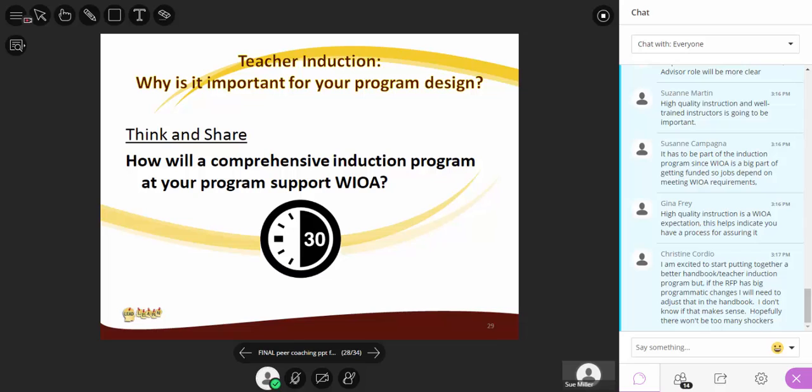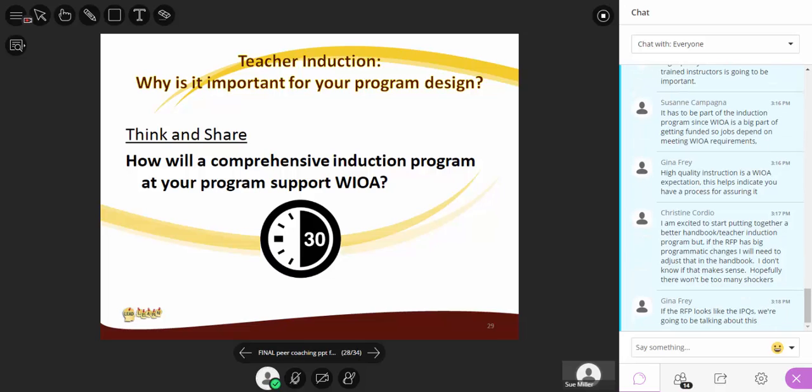I think a well-run program is going to be, we know that effective teaching is going to be, and corrective teaching, a strong curriculum. You know what some of the factors are for what they're looking at? Those things will not change. There might be the performance measures, some other things that you may have to tweak, but I don't think there'll be major changes.